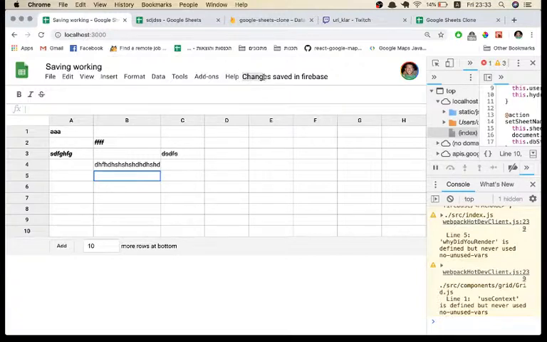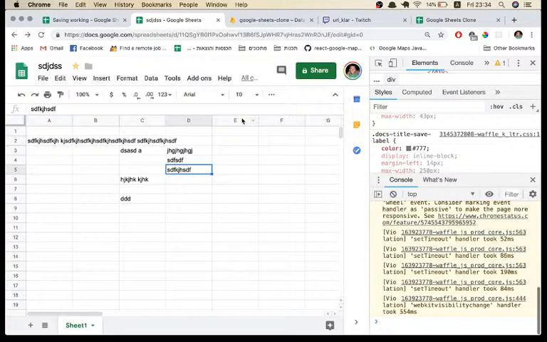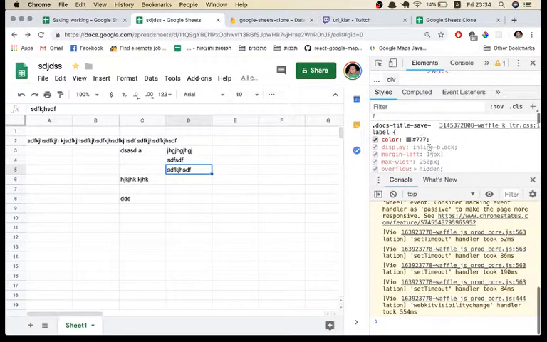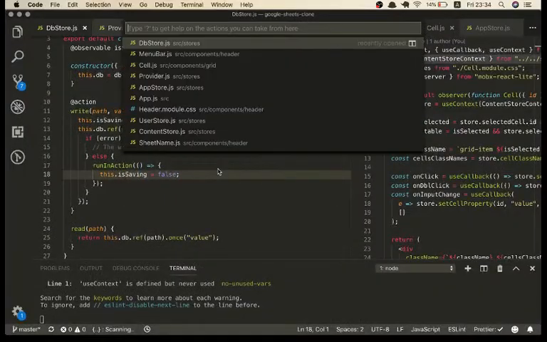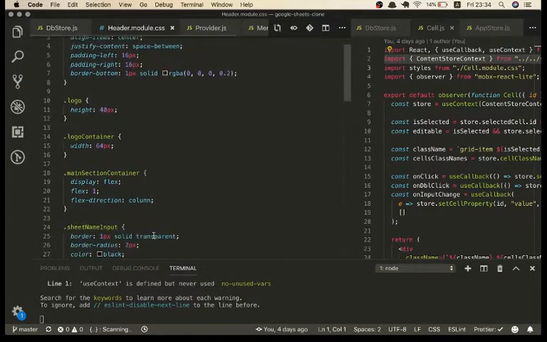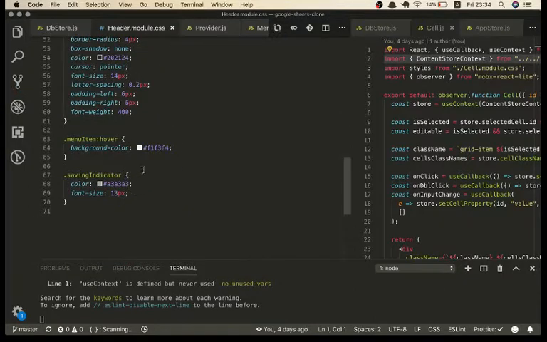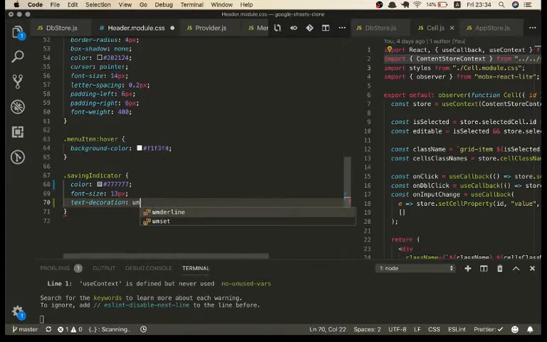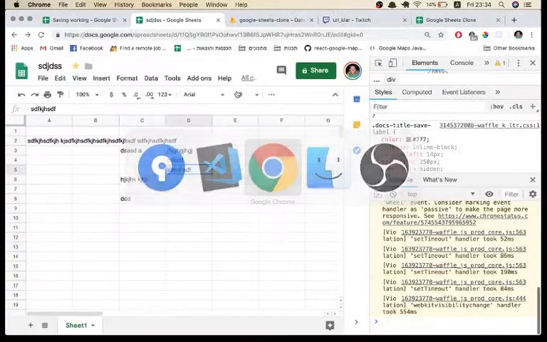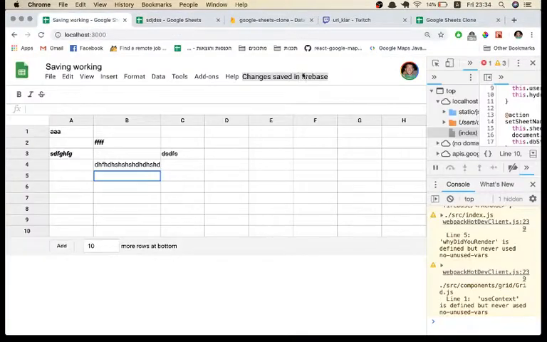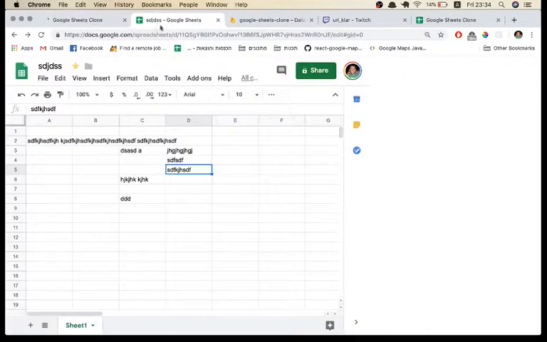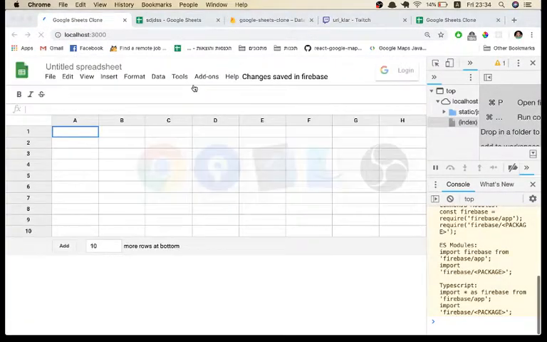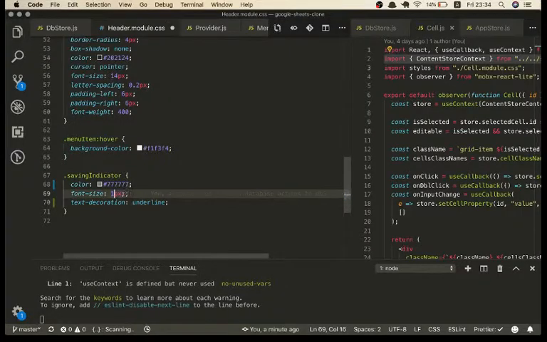I need to remember to design this stuff, because I won't do it live with you guys, because that's just boring. I just see the color is 777, so I will do that. Header module, so the color is 777, and we've got a text decoration underline, even though they do that because theirs is clickable, which mine isn't. And why is mine such a big font? I swear I saw them do 13 pixels, so I know I said I wouldn't do it, and I'm just doing it, but that's it.